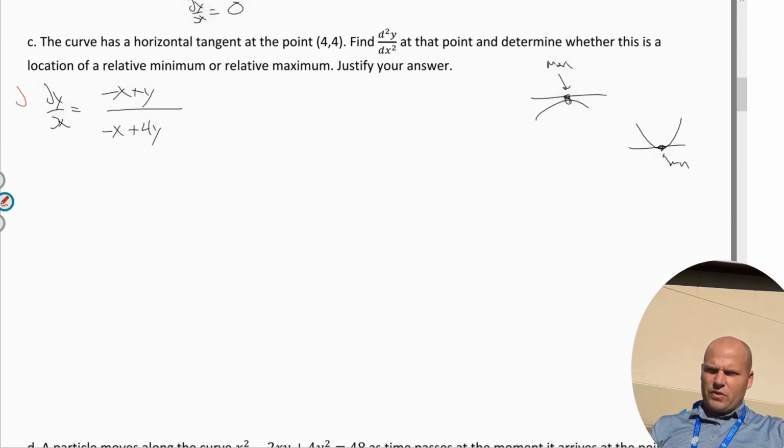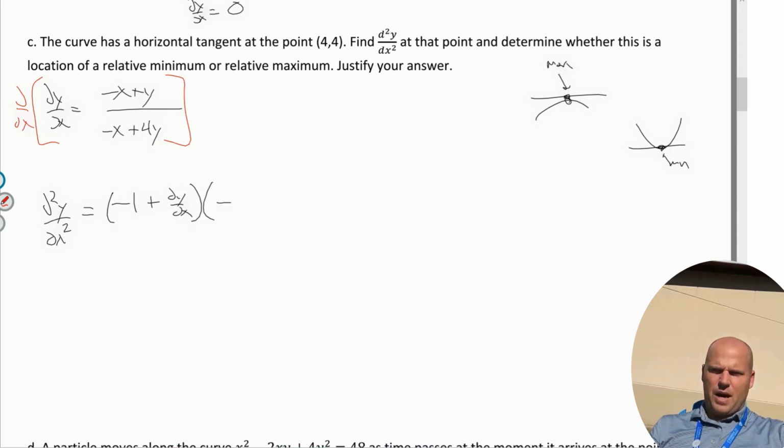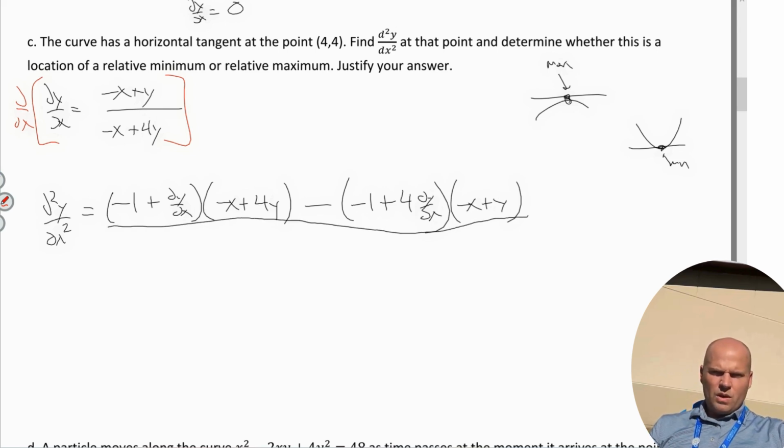How do you find a second derivative? You take the derivative of your derivative with respect to x, giving us d squared y over dx squared. Same deal. Whenever I have derivatives of x's, it's just normal. Whenever I have the derivative of y's, I have dy dx. Gonna have to use the quotient rule, so the derivative of the top times the bottom minus the derivative of the bottom, use parentheses here, be neat and orderly, times the top, all over the bottom squared.